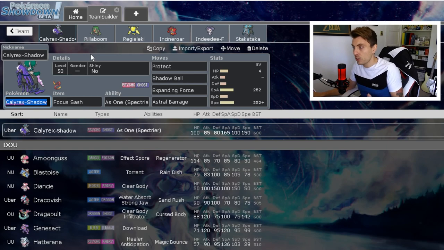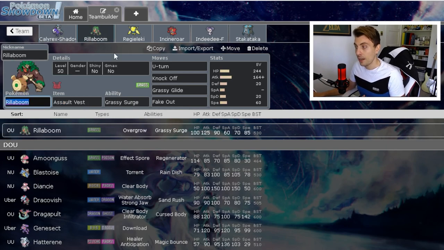So you've got that little bit of security there, little bit of security additionally on the Rillaboom. And with the Assault Vest as well, you've got the option then to knock out the opposing Calyrex. That could be an issue, as well as how useful Knock Off is in general, just removing items, which is probably more important in this non-Dynamax format than it was previously.